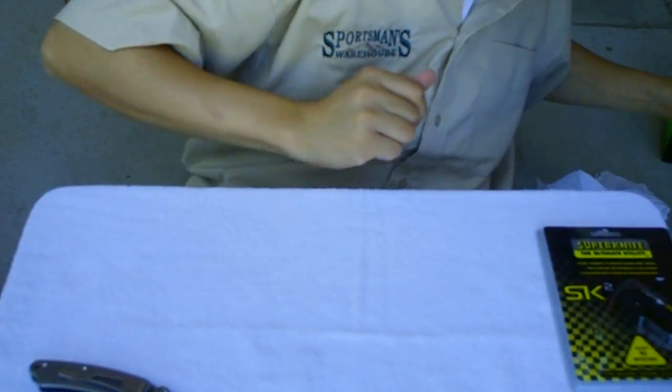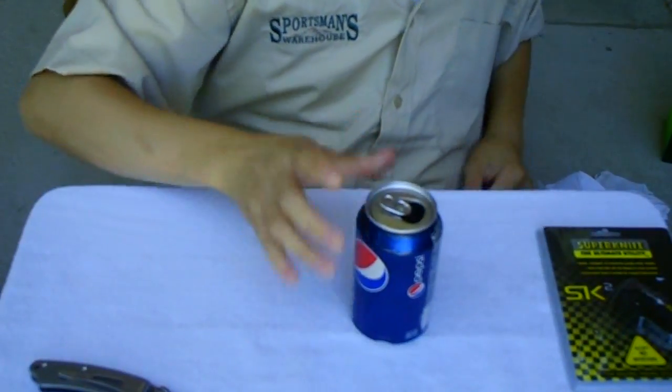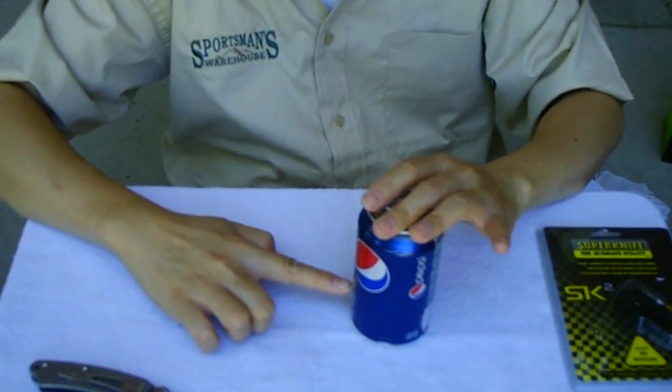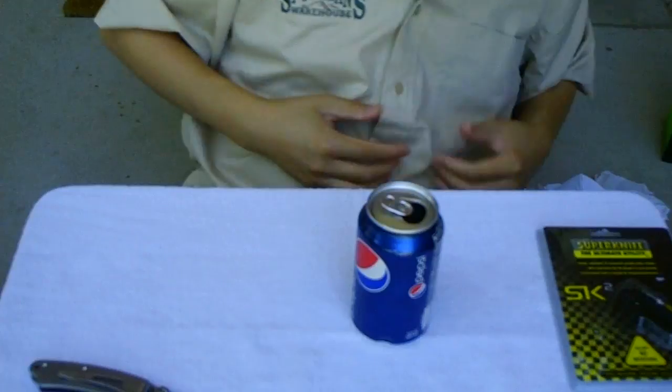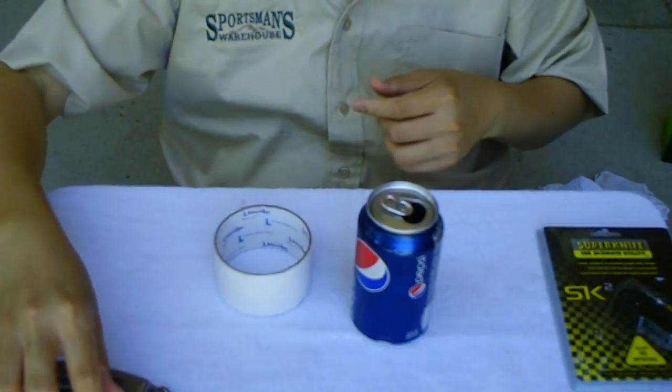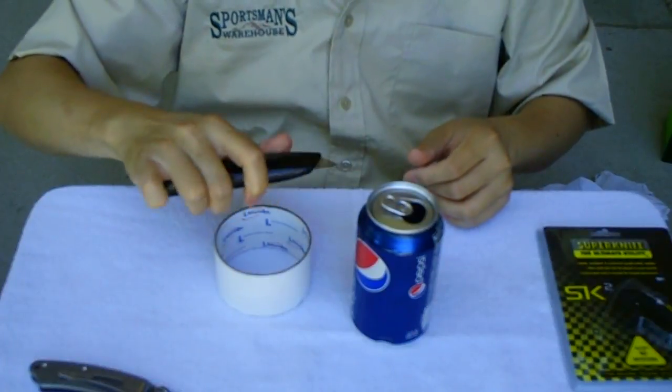Okay, first of all, what you need to do is get a can, and you need to cut it off. It doesn't matter how far, but you could use something as a guide, such as a tape. With a tape, you could put your knife next to it.